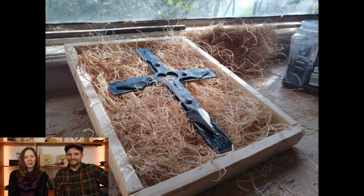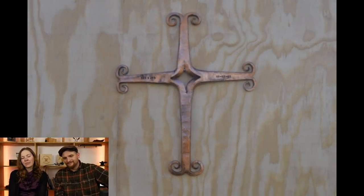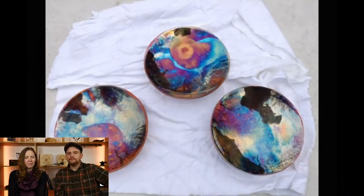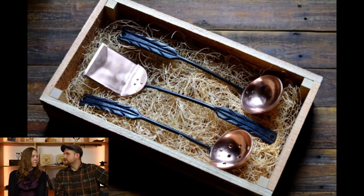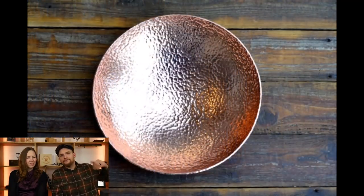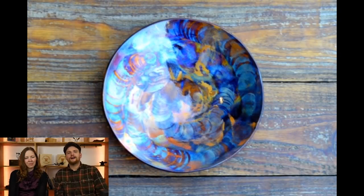This next photo is one of my favorites — I love how the light was hitting it, just glancing across the top of the metal. I've done a lot of memorial crosses for people, and that's something I really enjoy doing. There's some other light set work, a lot of copper work, a lot of torch work.